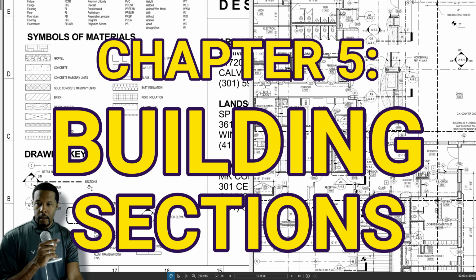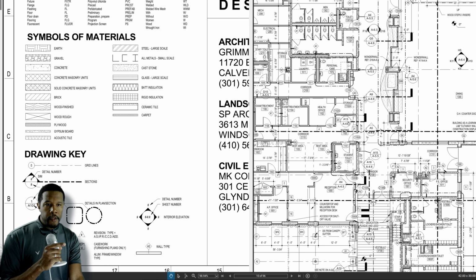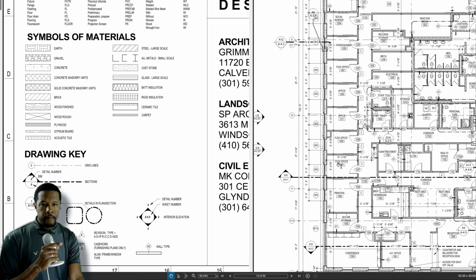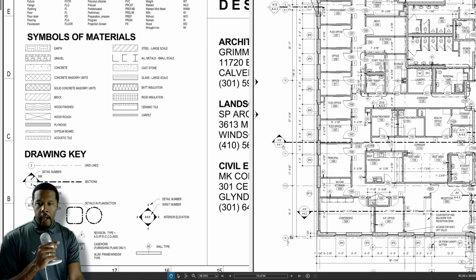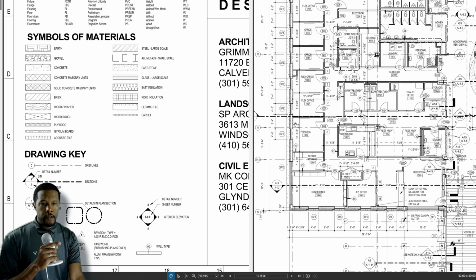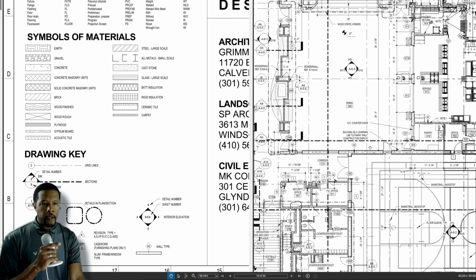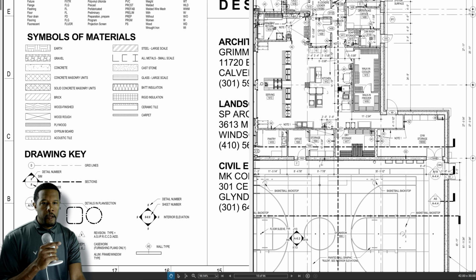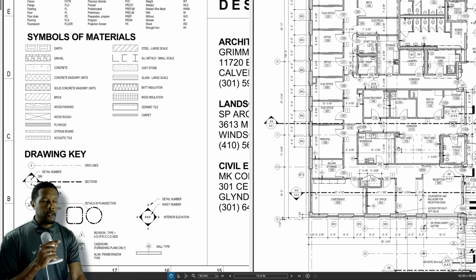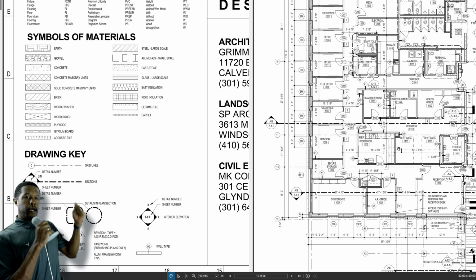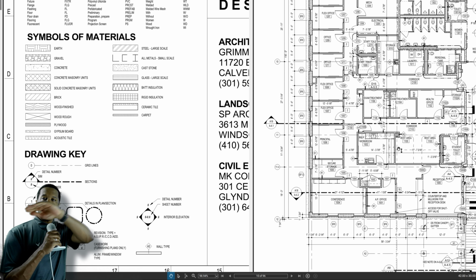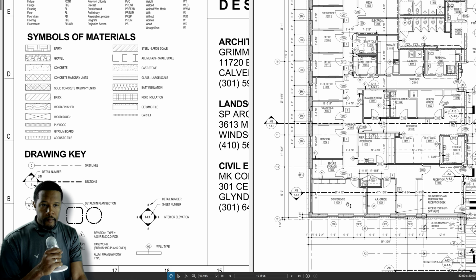This is the section symbol, and you see a lot of those in here. I'll point them out. There's 1, 2, 3. There's a lot of those section symbols, and you can see that there's an arrow with a circle. So we're going to look at one of these sections. This one actually slices across the whole building, and you want to trace it all the way until this tail turns up. So we're going to look at this cross section throughout the whole building. So imagine that you're taking a chainsaw and you're sawing the building in half. That's what we're going to look at. So we're going to be able to see through the building, pretty much like an X-ray.